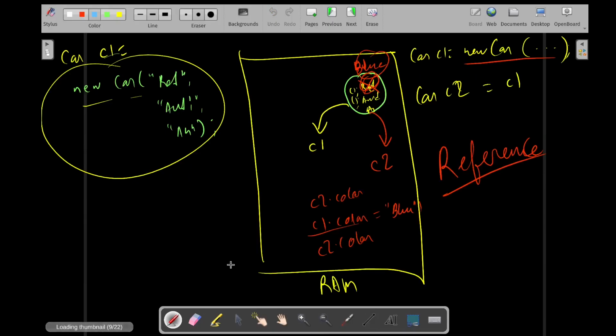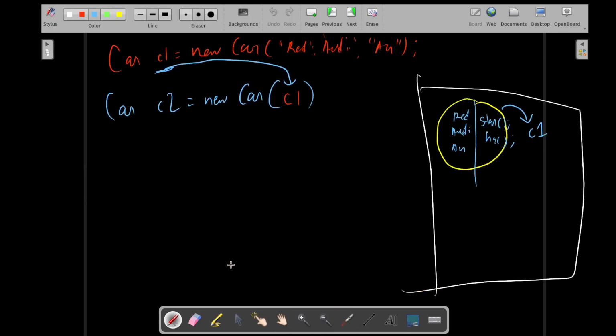What happens now? The moment you try to do this, you are creating a new object. That's why we use this new keyword. Whenever you see new, it means a new object is created inside the RAM. So in that way, you will have another object which has the same properties.